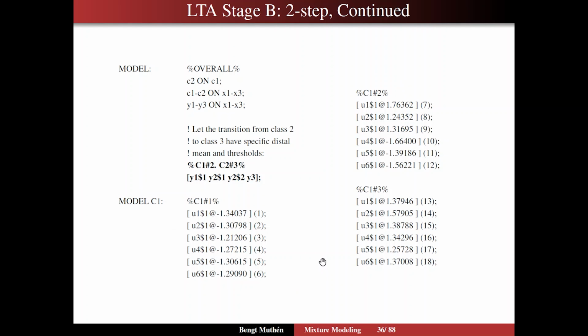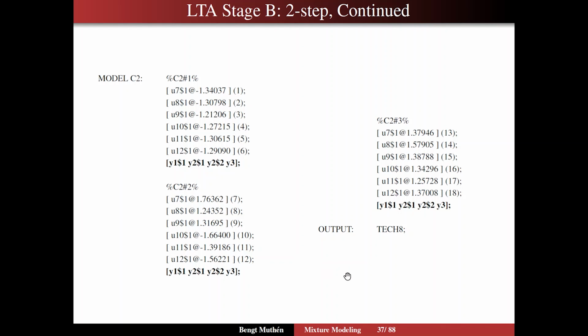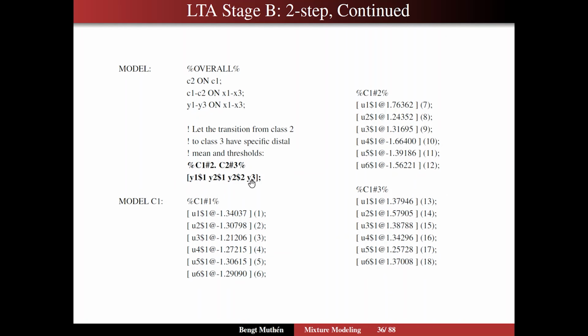And then the rest is just standard two-step. We fix the measurement parameters here on slide 36 and continue on slide 37, where as before we have the effect of model C2, effect of C2 on the distals in each of the classes. But we also allow on slide 36, going back one, to have a specific effect from this transition. So no longer are the thresholds and means the same across all of the C1 classes, as an effect from C2 would imply, but we let the second class of C1 in combination with the third class of C2 have a specific threshold mean. So no longer equal to, in this case, specifically the other C1 classes.